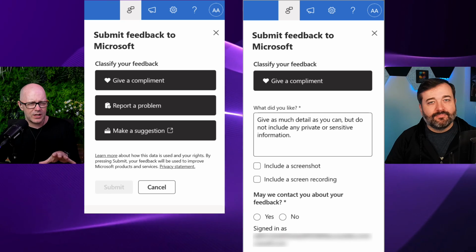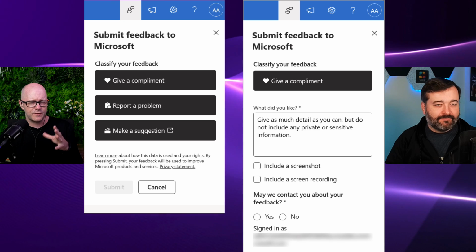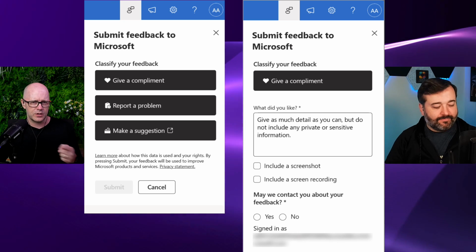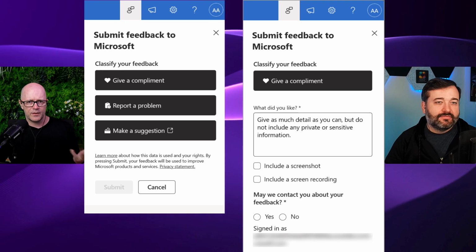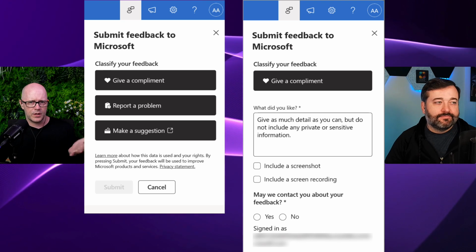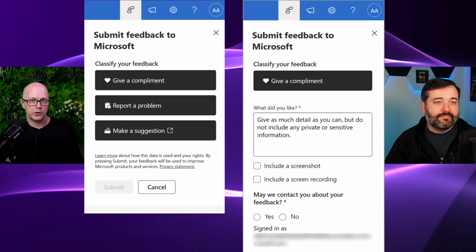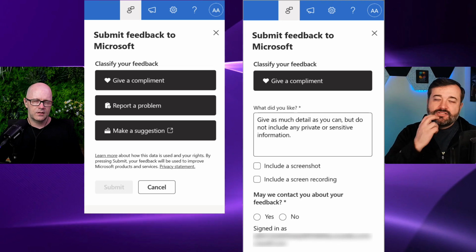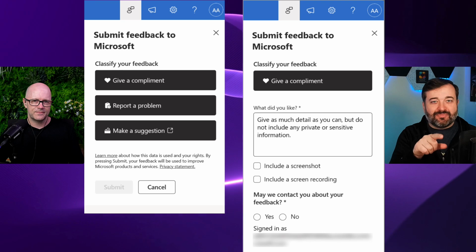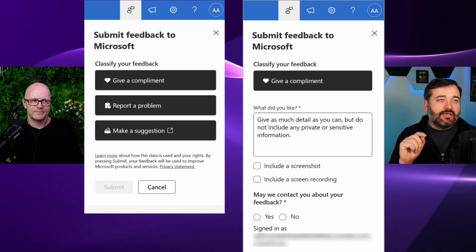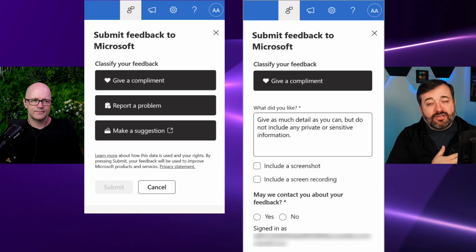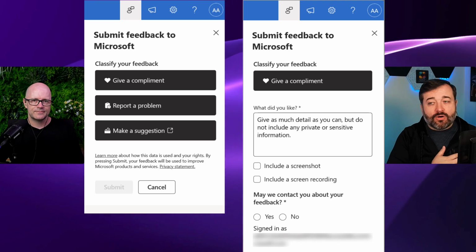But what do we say, Daniel, about this? Because this feedback goes directly to Microsoft. It doesn't go internally to our admins. It's more about feedback about SharePoint. But what about the content that we might be visually including? Well, you touched on something we're going to circle back to about not going internally, but it's allowing you to include a screenshot or a recording.